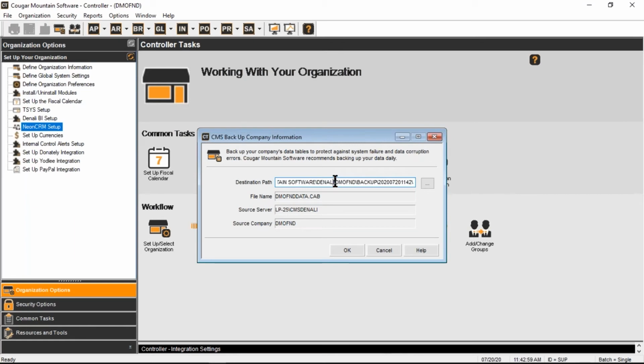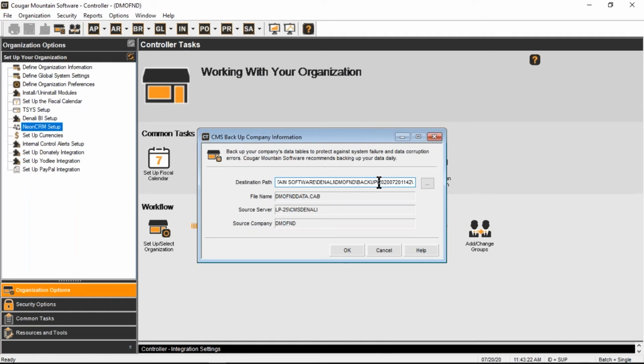But underneath that folder, there's another folder created for the company code that you're currently logged into. Under that, you have another folder called Backup because there's going to be other items in that company folder as well for your company. And then there's one final folder under Backup that's got some numbers there.